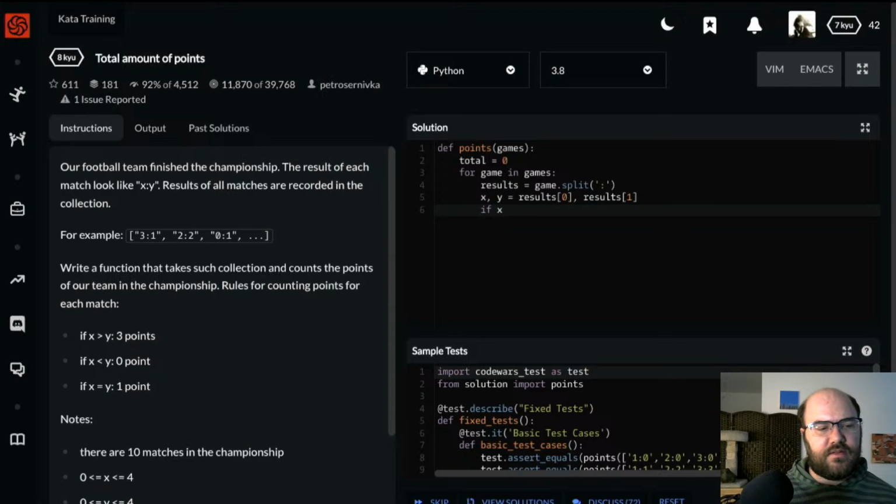If x is greater than y, total plus equals 3. Elif x equals y, total plus equals 1, and if it's 0 we don't have to do anything. So now we just return total.